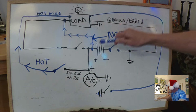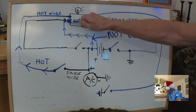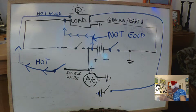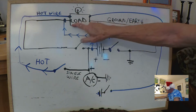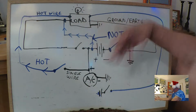So in Veritasium's circuit, the positive pole is connected directly to the load. That's a really bad idea. You should never do that. But it would support his idea that if there were sufficient voltage down here, it would be present up here all the time, ready to go, all the time.